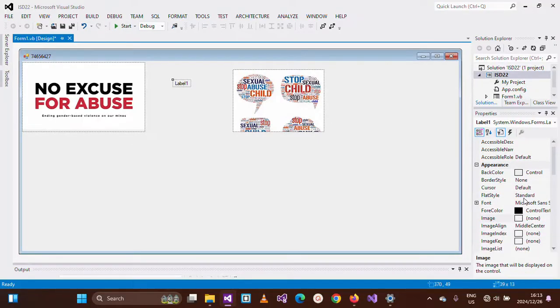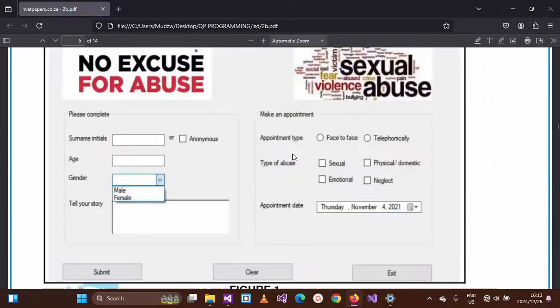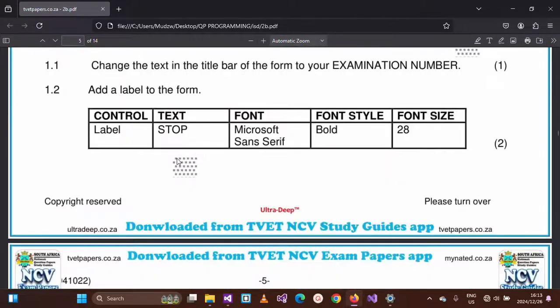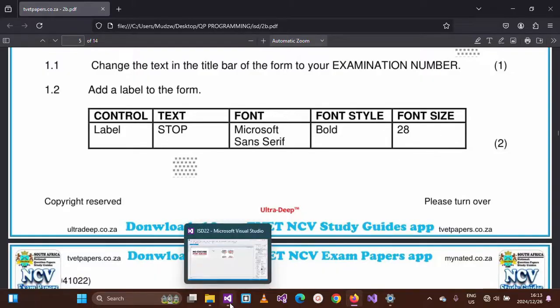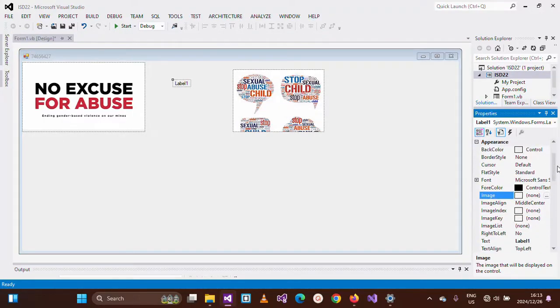They said the text on the label should be saying "Stop" in Microsoft Sans Serif and bold, and the font size must be 28. Now, you click your label once, and then you come this side where it's written Font.